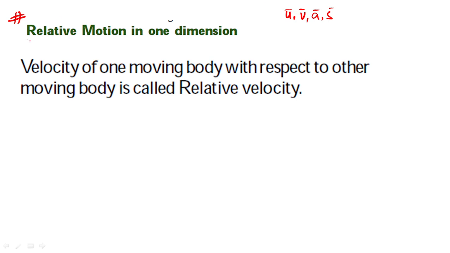So we are creating what is the theorem? Relative motion in one dimension. One dimension means along one line. Either it can be a line or a little bit curved, but curvature and all we'll discuss in an upcoming chapter. So it is basically motion in a straight line only. Motion in a straight line only we'll discuss.